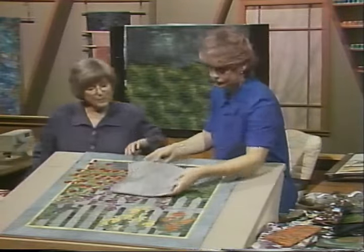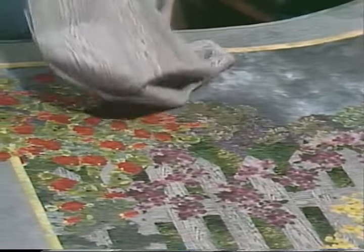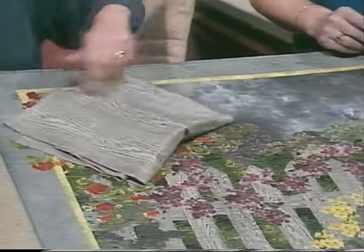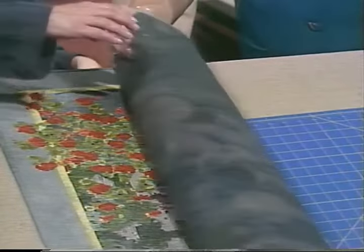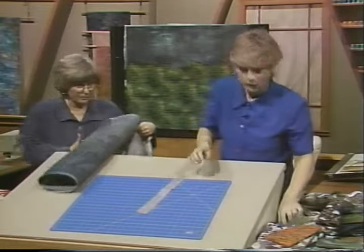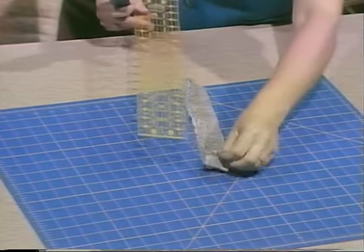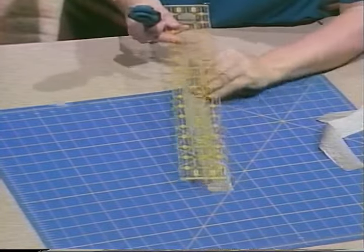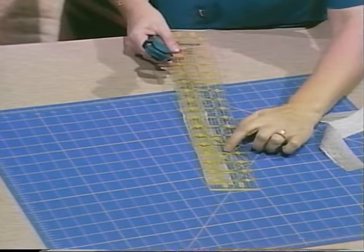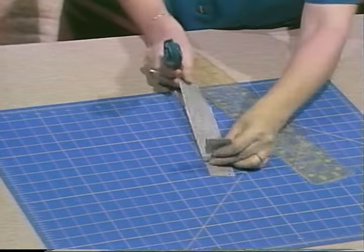And again, many of these fabrics are just purchasable the way they are. There's lots of wonderful wood tones in fabric stores these days, and I picked one that looks like cedar. So we'll fold back so we get a work surface. And this is where you've changed your ways a little bit, Natalie. I've never seen you cut accurately with a ruler, let alone measure. But these pickets are one and a half inches wide. And you cut numerous strips at one time with a rotary cutter, mat, and ruler.